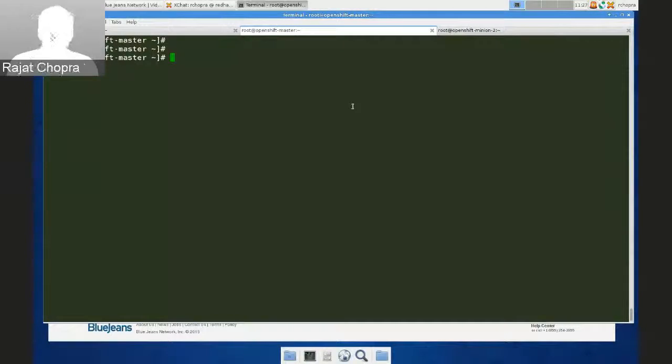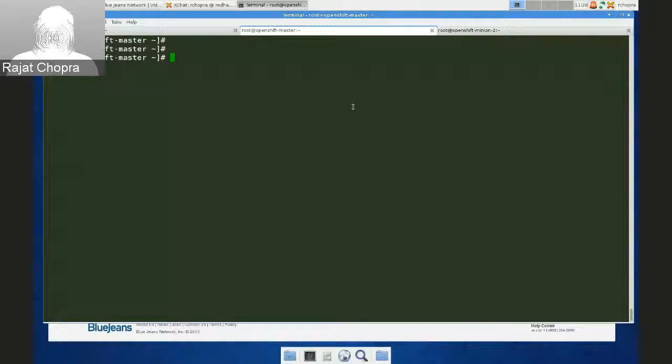No, this is Rajat, and I'm going to show the demo of OpenShift SDN, which is the simple form of networking that Clayton has been describing. I can describe what the architecture looks like. What it tries to achieve is that any container that comes up, or any pod in OpenShift terms, gets a unique IP address, and anyone else on the cluster, be it a pod or the host itself, or an external plugin component, should be able to reach the new pod with the network assigned by this SDN controller.